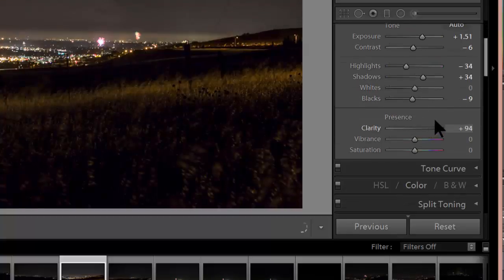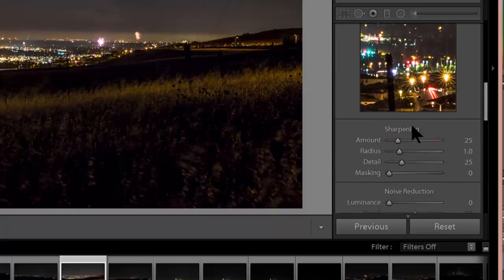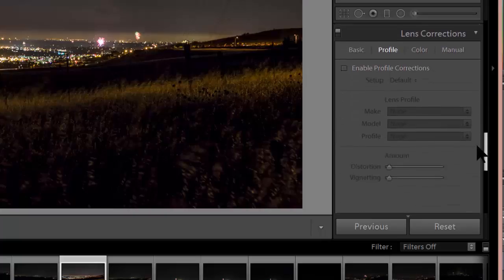Now I'm going to give it some clarity and a little vibrance, pop those 4th of July colors out. The sharpening I'm looking at, and it needs a little bit. But this noise reduction, sometimes you've got to work with that when you sharpen because it gets too grainy, as you called it. But I don't see any grain in this photo really to speak of.